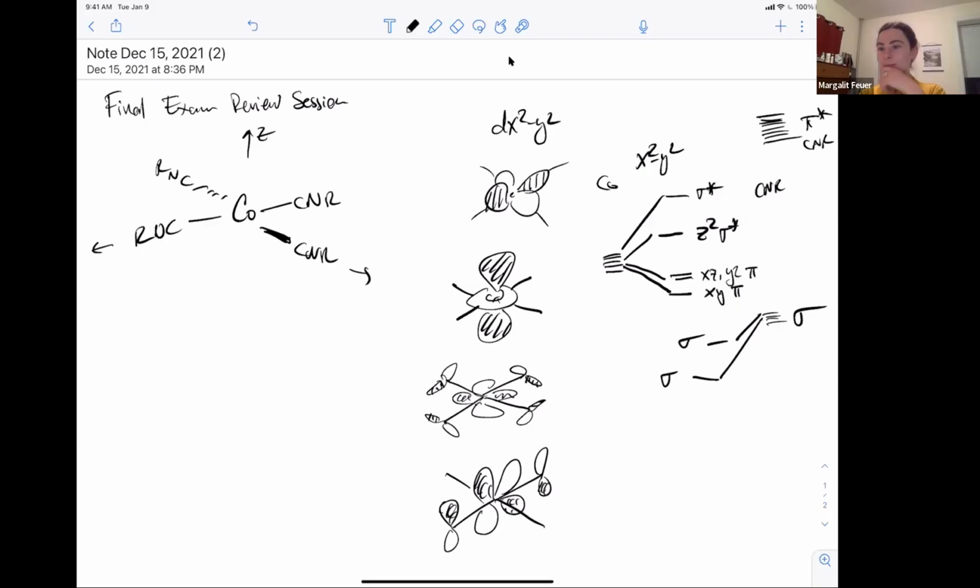Got it. Okay. That makes sense. I tend not to think about the ligand orbitals really anymore. I just think about the strength of the interaction of the d orbitals with the ligands. And whether or not the ligand is an acceptor or a donor. If it's an acceptor, then it lowers the energy of electrons in d orbitals. If it's a donor, it raises the energy of electrons in d orbitals.